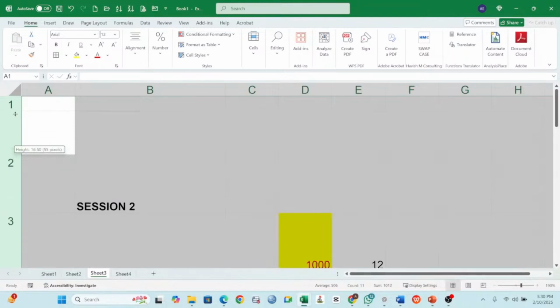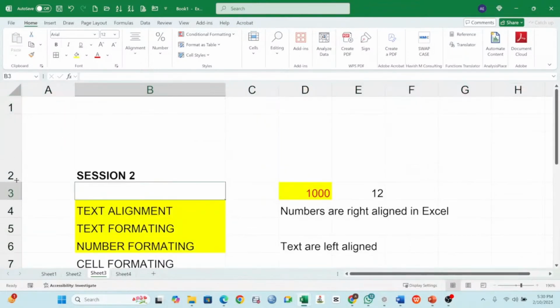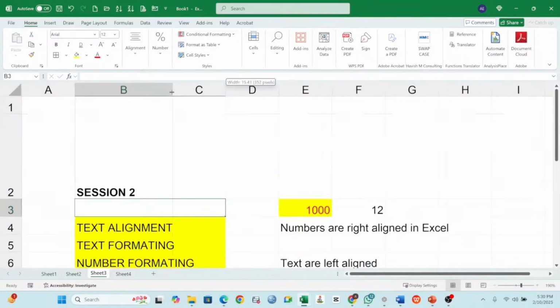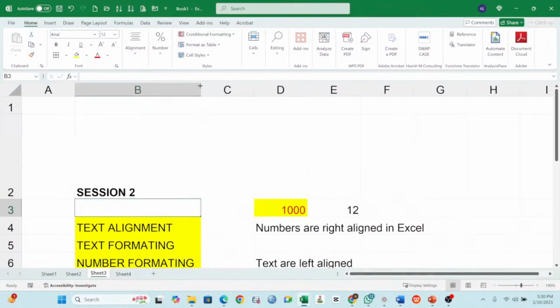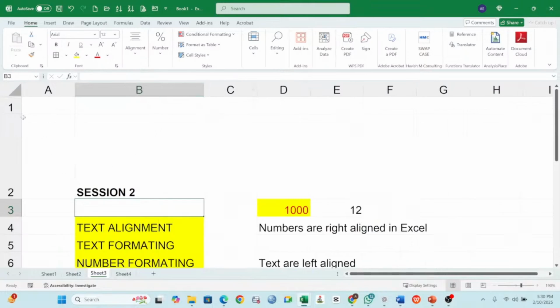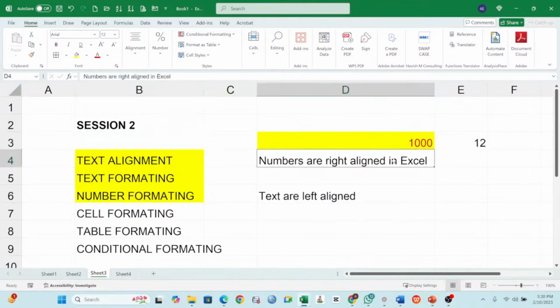So changing the height of the row is the row height. You can see if I drag and the row is expanding or contracting, it depends on the text that you have in the cell. There will be rare reasons for you to choose row height, but most times the column width is what we normally do, especially when we are trying to make a text fit into the cell.